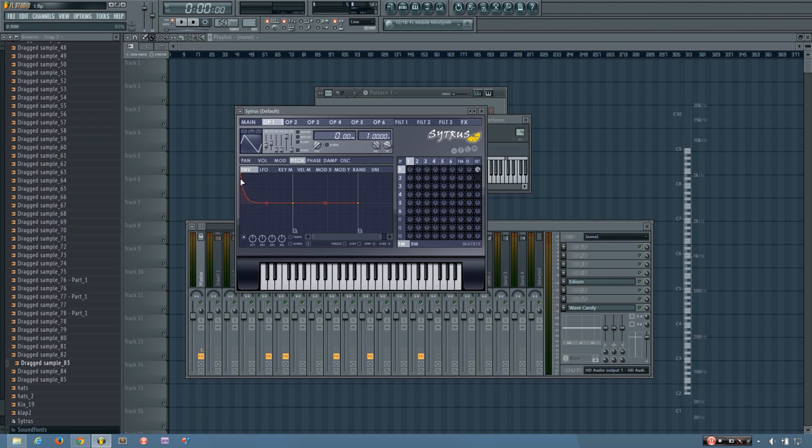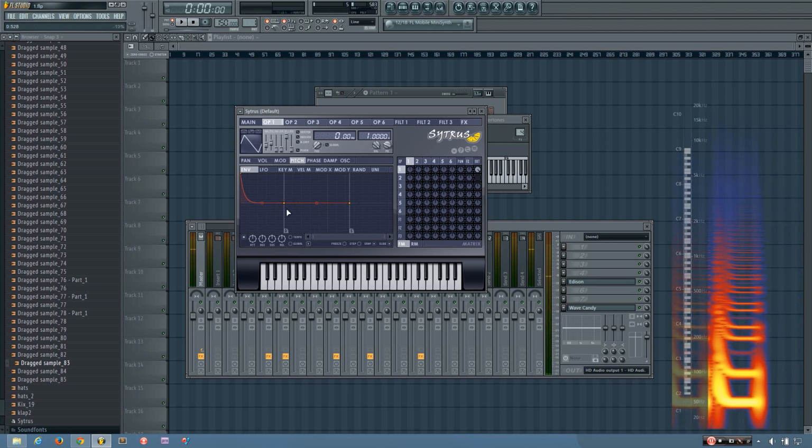And this is just because as the pitch changes very slightly through here, it will just give the kick a lot more character than if it went straight to being a static pitch. And then you can adjust the amount of the pitch envelope to get a more punchy kick.